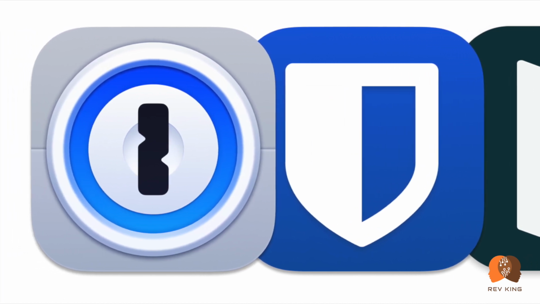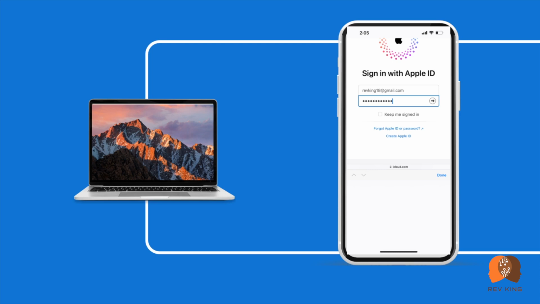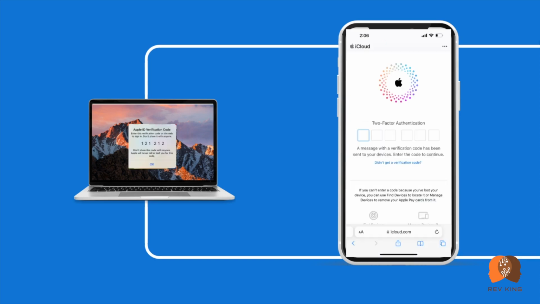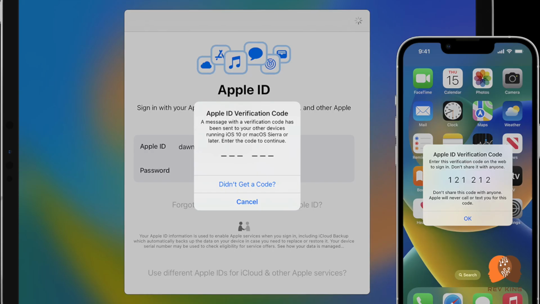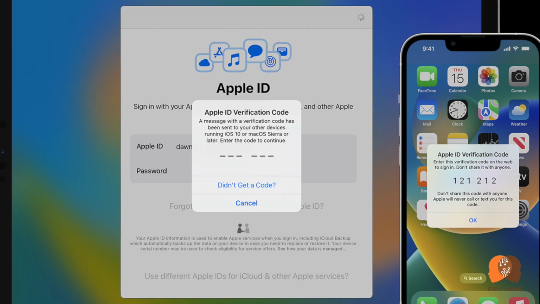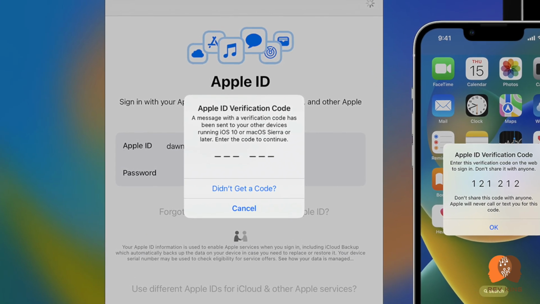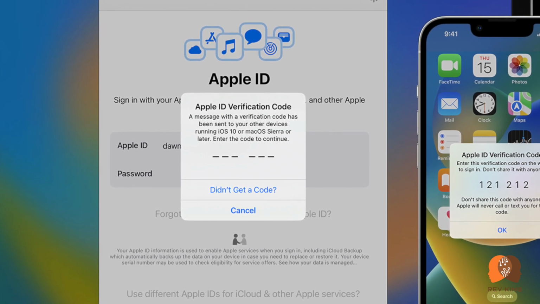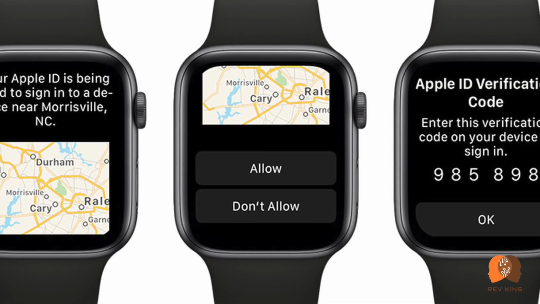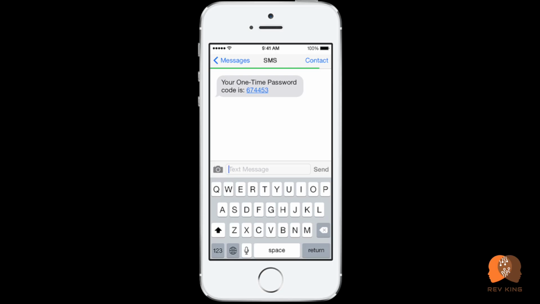Last but not least is to use two-factor authentication, which requires users to enter a backup security code sent to a trusted device or email before entering their password to access a site. So for Apple ID, using two-factor authentication is crucial. According to security professionals, the second factor should be a separate trusted device such as an iPad, a Mac, or an Apple Watch. Also note that experts caution users against using SMS text messages for two-factor authentication, especially if you're concerned about your phone getting stolen.